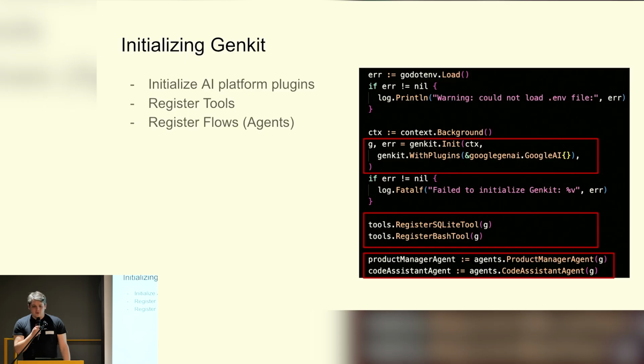Then the second part is that you register tools. And Genkit works in a way where you kind of want a singleton instance of Genkit in your app, and then you want to register all tools to that single instance, and you will see why in a second. And the third part is registering flows. And I like to call flows agents directly, because that's what they do in the end. And what you do is you again register the flows, or you create the flows, and then you will see how they connect with the tools. All right, so this should be fairly easy to set up.